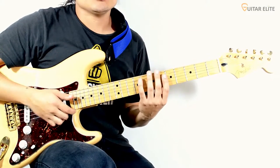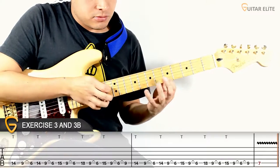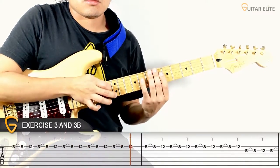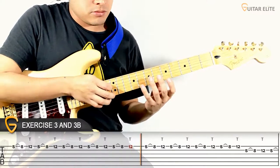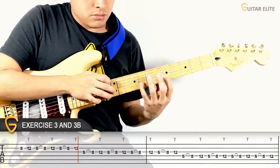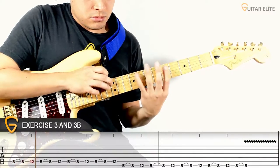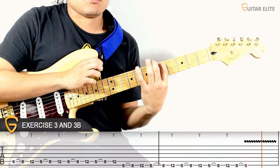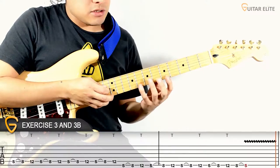Okay, this is a more technical approach than a musical one, so it consists of just doing the same pattern four times for each string. So. It's a possible way, that is the descending pattern.